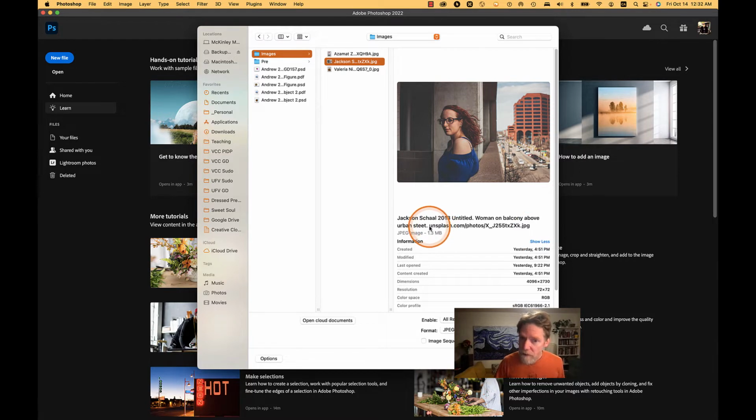If you paste the URL in and you get an error, it's because, at least on a Mac, you're not allowed to have a colon in your file name. So if you paste http://unsplash.com, just delete the https:// and just put in the URL, because that works. Okay, I'm going to go ahead and open this.